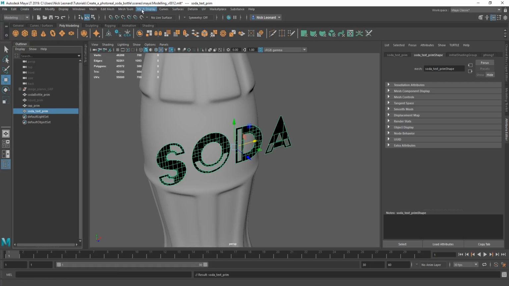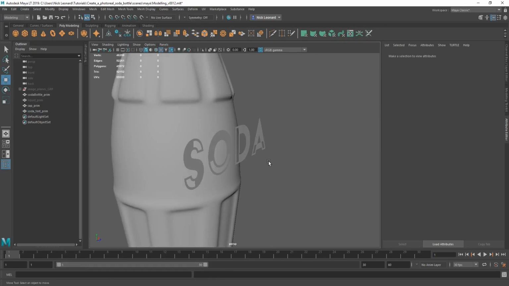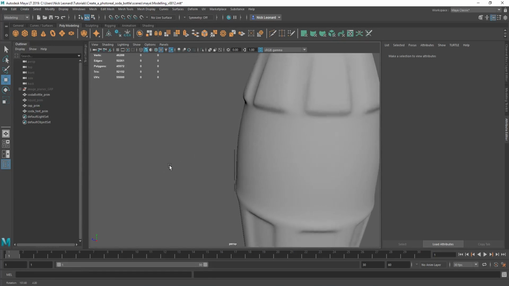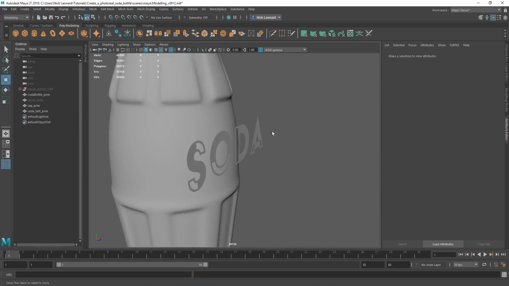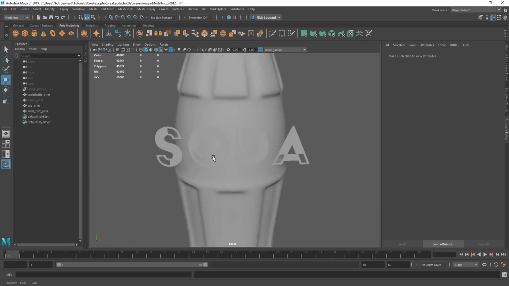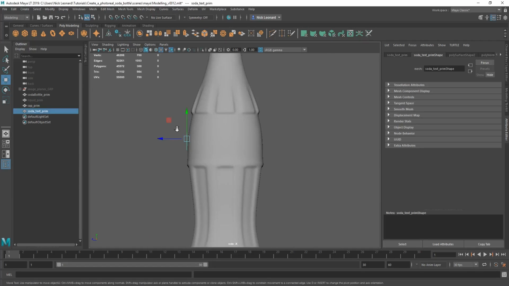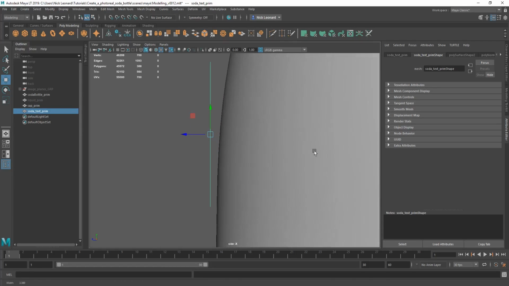When we're in the modeling tab, let's go to mesh display and reverse those normals. So the normals are now facing outwards. And we're just going to leave this as a single-sided object. Okay. Let's switch to the right view. I'm going to zoom in and I'm just going to shift this back.